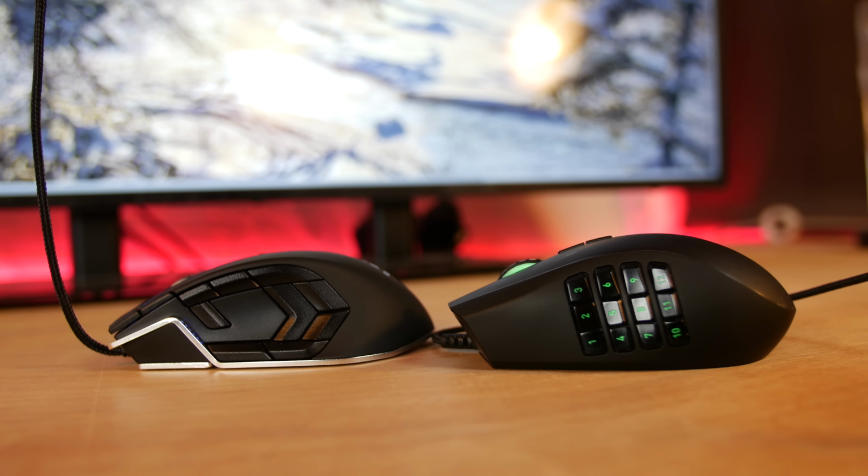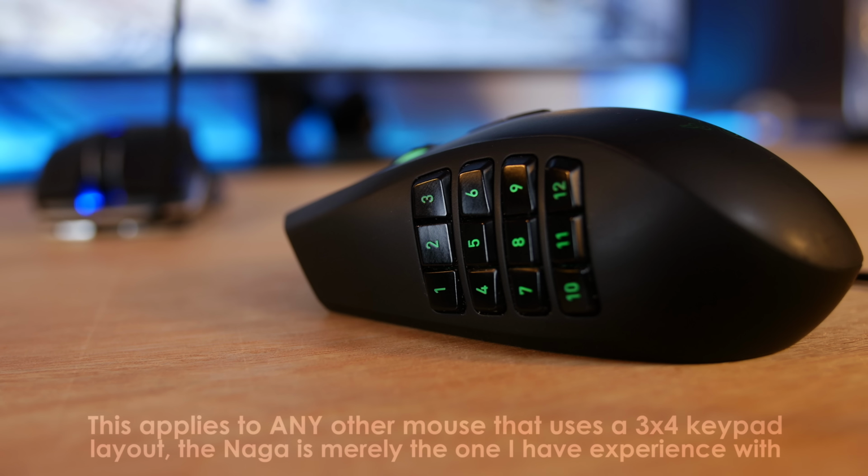It's inaccurate, terrible, and honestly not that comfortable. The Naga has a uniform grid that is more densely packed. For MMO usage, it offers more buttons, better quality buttons with a better tactile travel, and a layout that is far easier and faster to use. On top of that, the standard 3x4 keypad is something that many of us already have the muscle memory for.